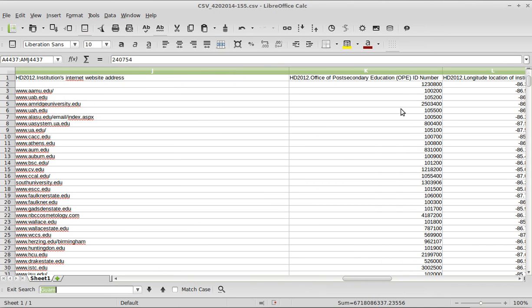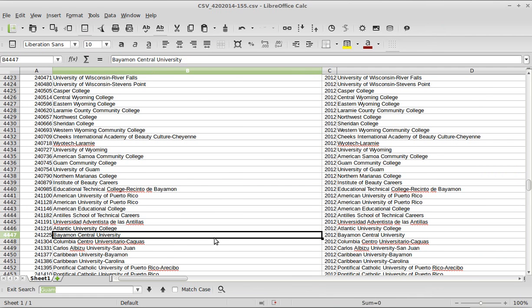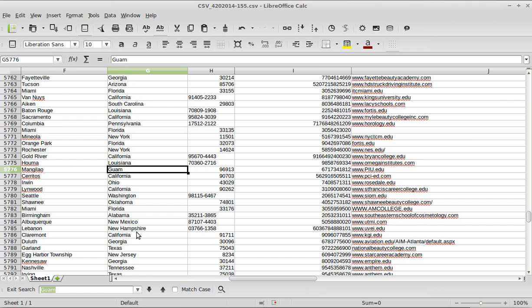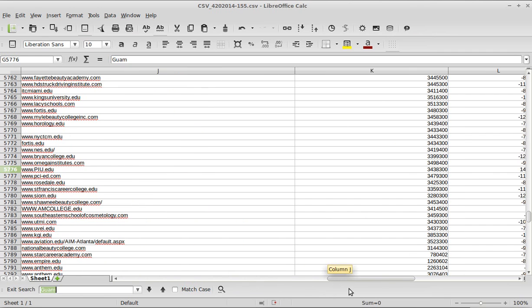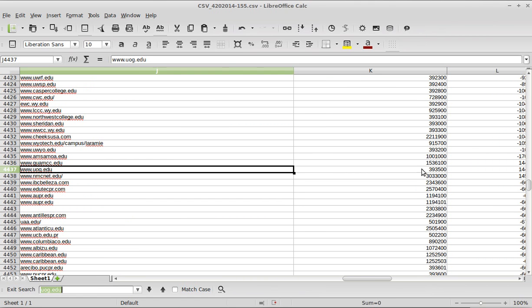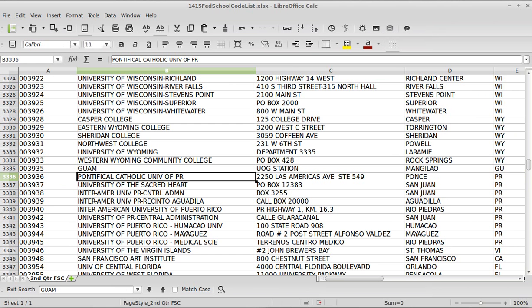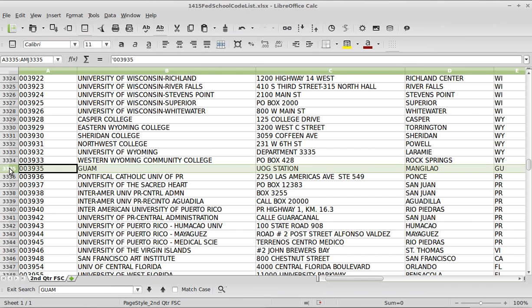Okay, so now we got to find Guam again. It's going to be after the web address. Sorry for the squirrely mouse here. Let's just do a search for this. All right, so you notice 393500 is Guam's OPE ID, but their federal school code is 003935.